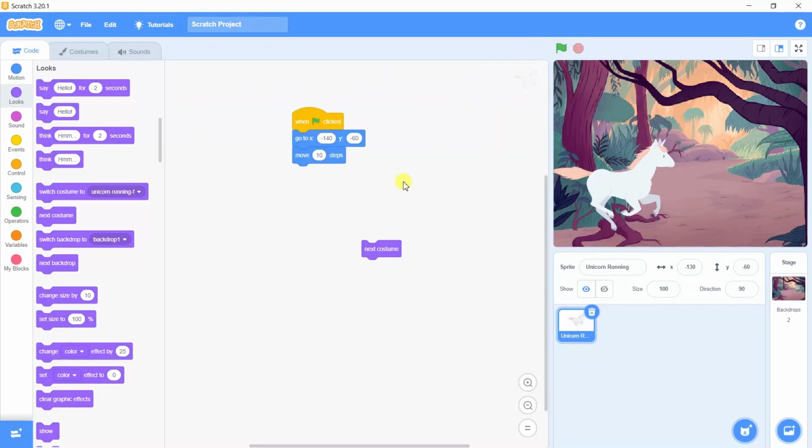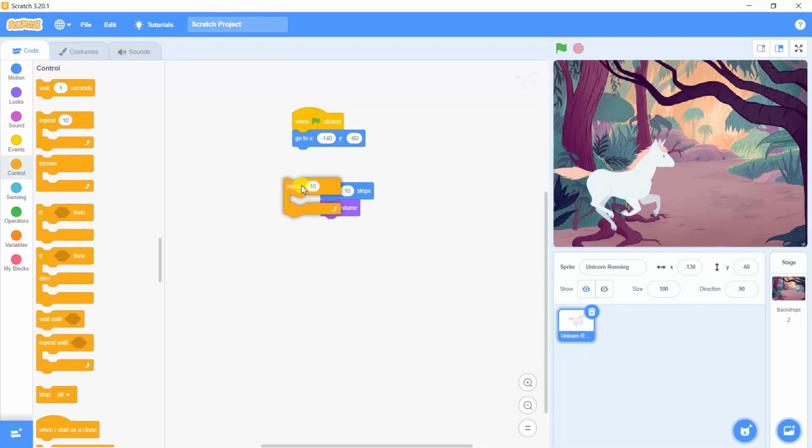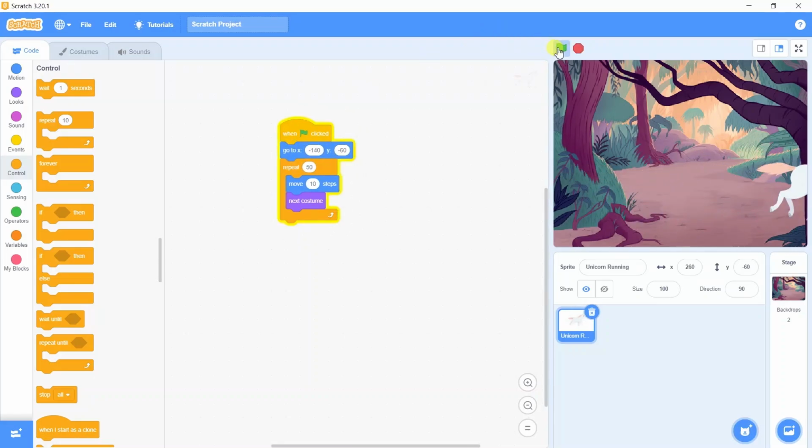And after this, it is supposed to change the costume as well. So you can see, this is how the costumes are changing, and this part has to be in a repeated sense. So you can copy paste this by making a duplicate. You can put it in a repeat block, or you can put it in a forever block as well. So I'm taking this repeat block here. Let's say repeat it a number of times. You can give any number of times, 10 times, 20 times, like that.